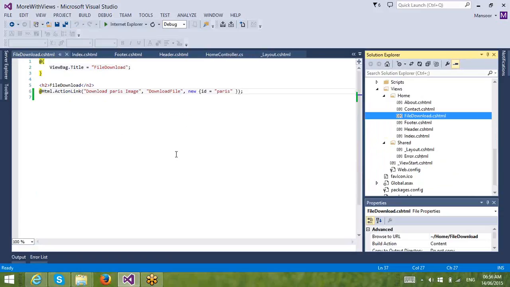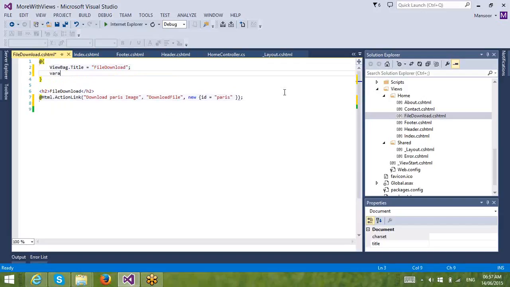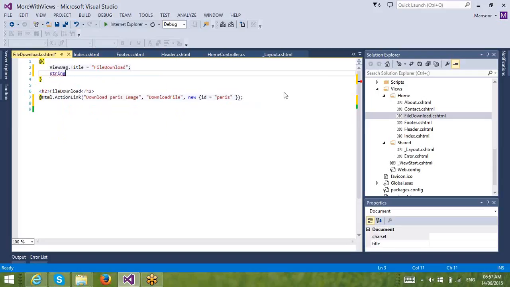Yes. So before you come to this, try to create a Razor code block. On the top, first of all, declare some variables. Not with var. This time declare with a string array: string, then start and close square brackets.